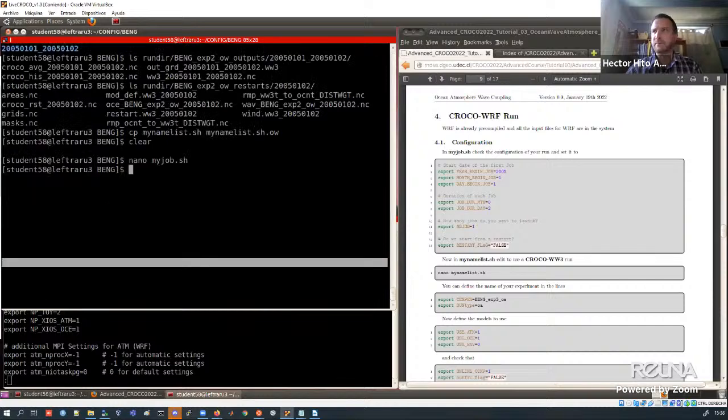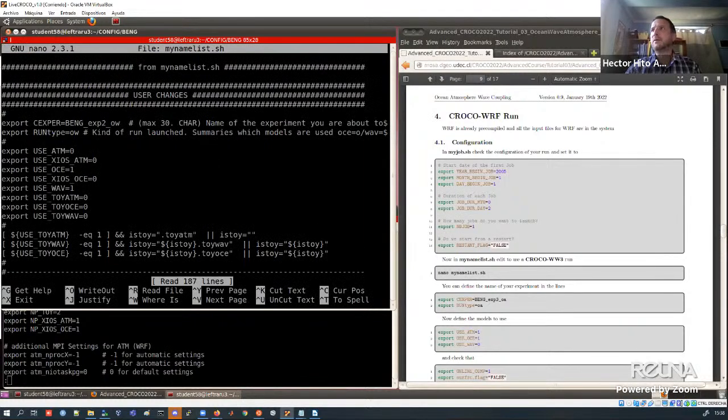Okay. And again, my namelist. So now I call this experiment 3, ocean atmosphere. For the executable, I will use an atmospheric model, oceanic model, and no wave model.